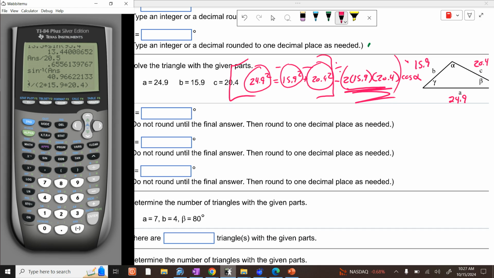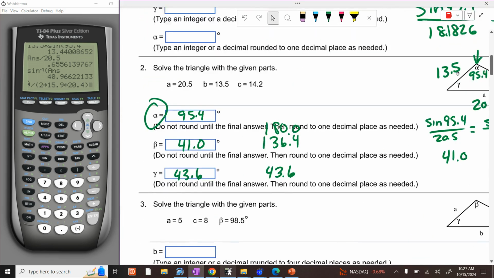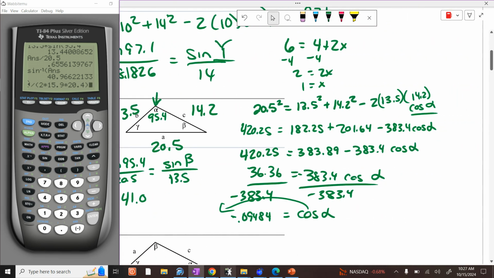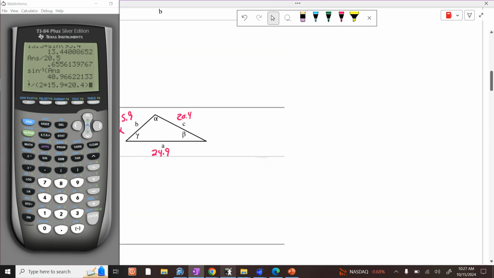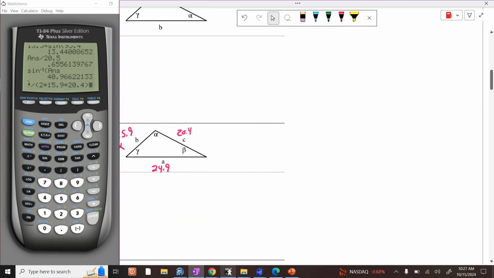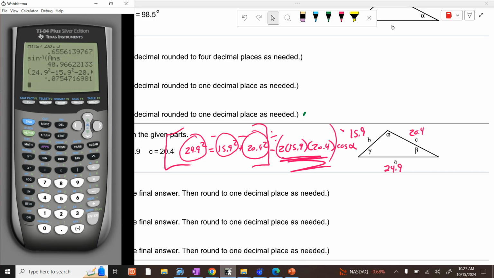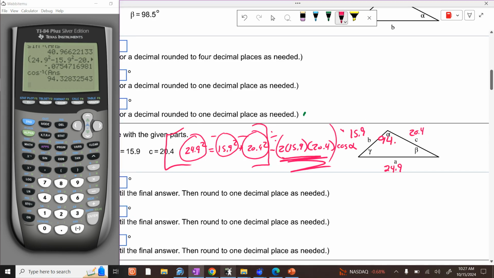So you know how up here I took all this stuff and was working it out and did so many steps. Well, if you write it out and do this minus this divided by this whole quantity, you get a decimal. And that's what the cosine will equal. So if you do second cosine of the answer, you get my angle a lot quicker than the last time I did the problem.